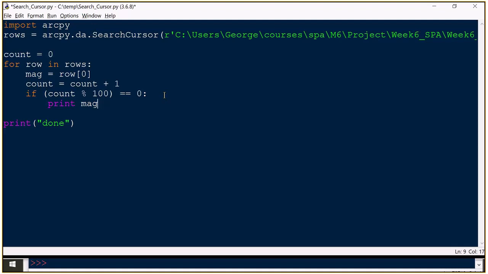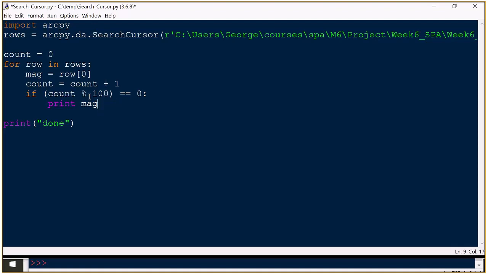It's a false statement, right? So is it going to print magnitude? No. That's exactly right. So what's going to happen is it's going to go into this for statement. It's going to run it. And if it gets to this if statement, it's only going to print this if this is true. What about 100? 100 divided by 100 is 1, with what remainder? 0. So 0 does equal 0, so it'll print it there.